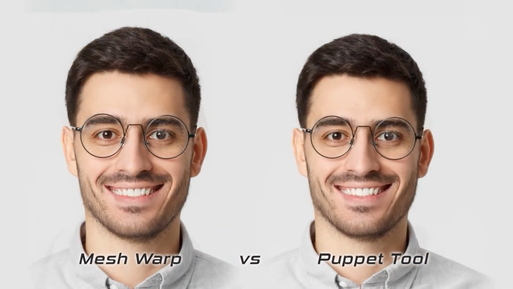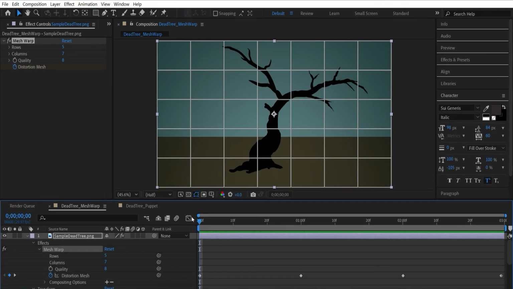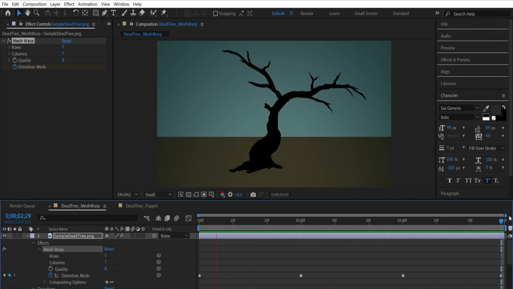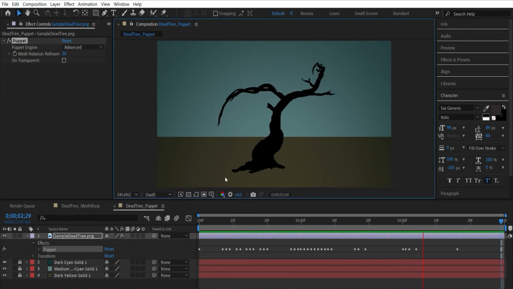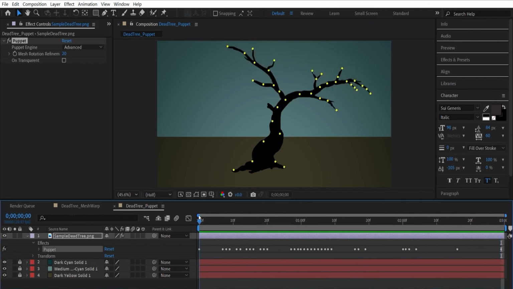But this is easier if the shot is planned out for the effect, so you can match up the subjects better. Also, combining techniques will add to the morph effect, especially when the subjects are quite different. I will add that the Puppet tool is better at this as well. Now shifting back to animation, because that's what I focus on, you could try to manipulate something like this dead tree with a MeshWarp, but compare that to the Puppet tool. That is why I think it is much better for animation.